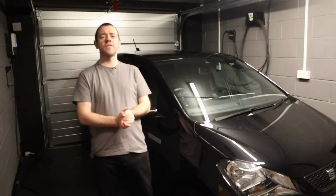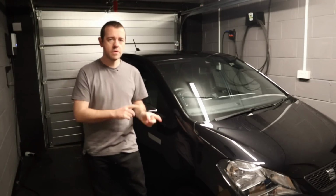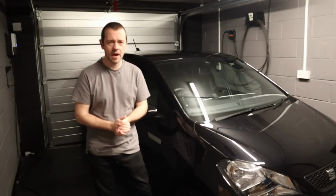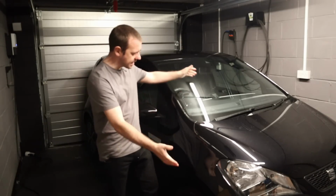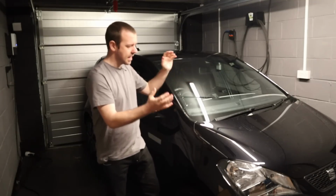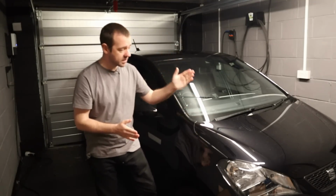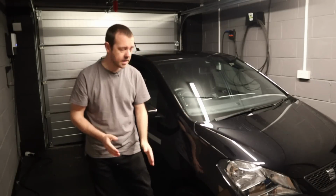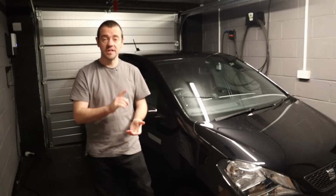In part one, I tried to find a no more than 2-year-old full electric car for no more than £10,000. So did we hit that target? Well, this is the outcome. It's the Seat Mii, and at the time it was 2 years old. It's a 2021 reg. It was registered in August. That's when we bought it. So yes, the 2 years, bang on target, almost to the day in fact.